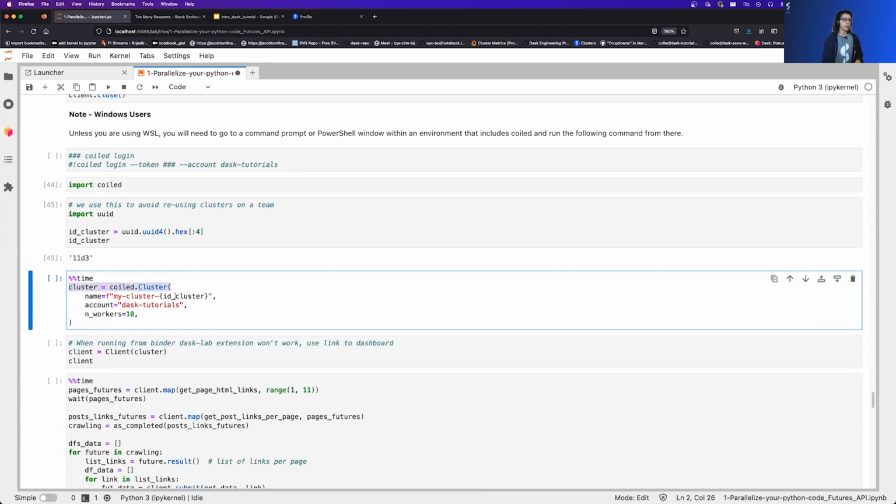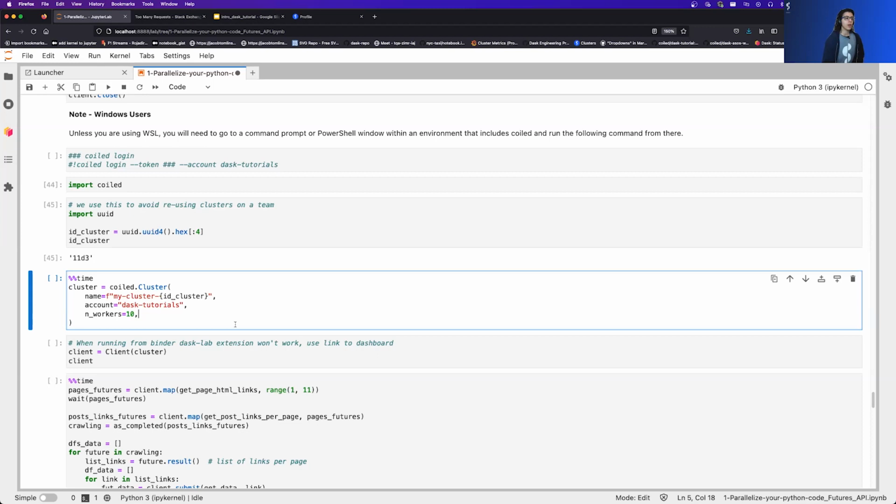So we are going to launch a cluster. Coiled is smart enough to sync up the packages that you have installed on your environment. If you are running things locally and you follow the setup, then on that conda environment that you create, Coiled will grab those and put them on the cluster for you, and then you don't have to worry about package management and syncing those things. If you're on Binder, then it will do the same from the Binder session.